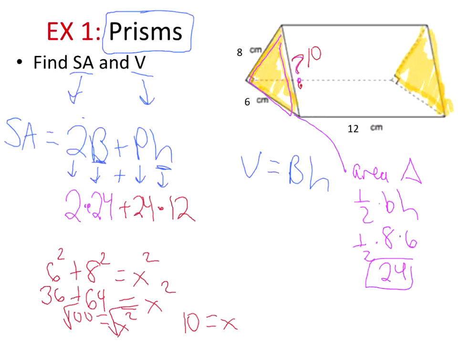So what I like to do in my own mind is when I have a base, sort of tip the shape up in your own mind if you can, and then it's easier to pick out the height. Does that make sense? So when you have your 2 bases, tip it so it's sitting on its base, and then it's easier to pick out the height. So by the time I'm done solving that, I would get 48 plus 288, and that would give me 336 centimeters squared, because we're talking surface area, and area is always squared.